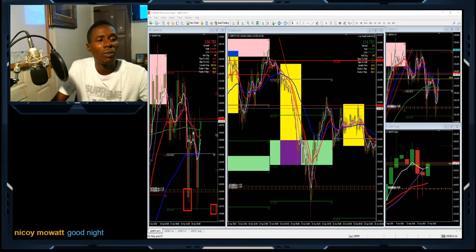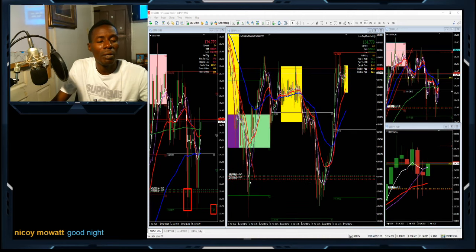And to my surprise, it went all the way and stopped me out at break even. But I understand the market and I understand market psychology and things like that. So I bought it back right here, this evening. I bought it this evening, almost at the same identical price.